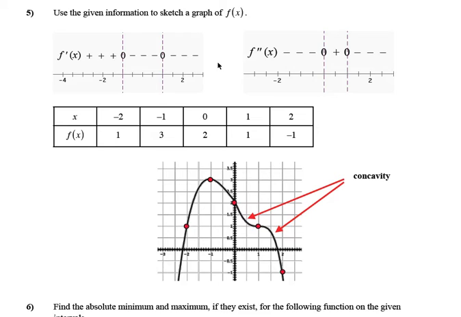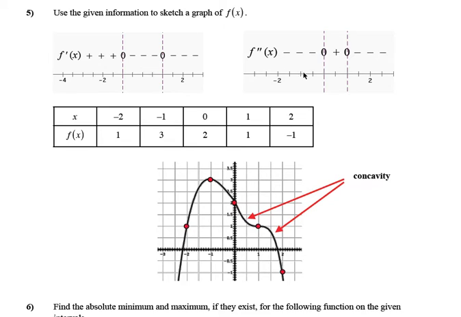on page 644, questions 61 to 64 make good practice for this question, and there will be a 0 right here at these two locations, negative 1 and 1. That means those are critical numbers, and that means that we're going to have either a local maximum, a local minimum, or perhaps an inflection point.